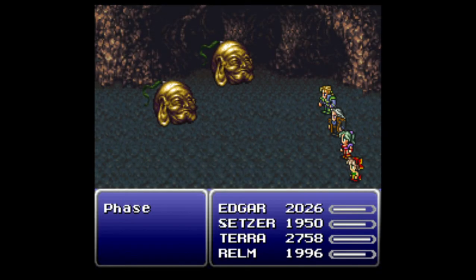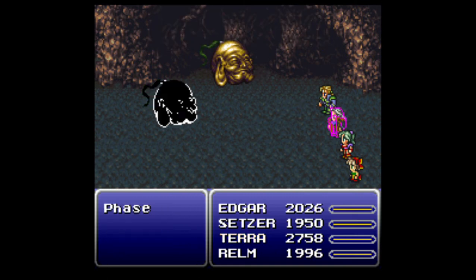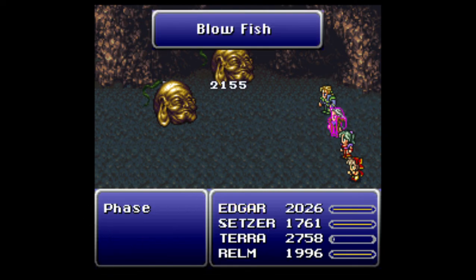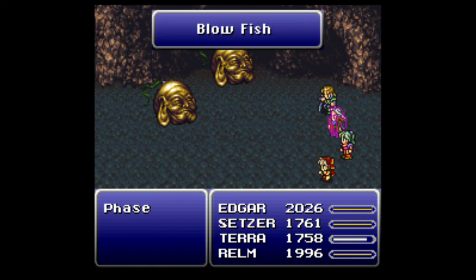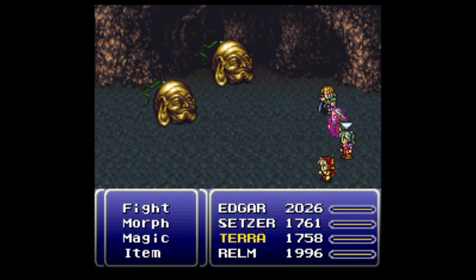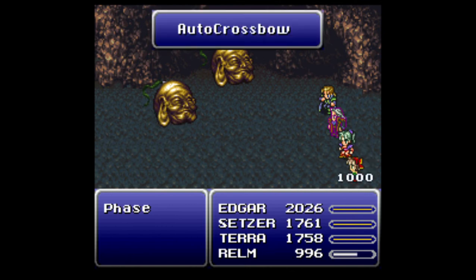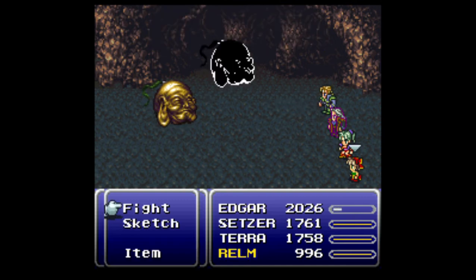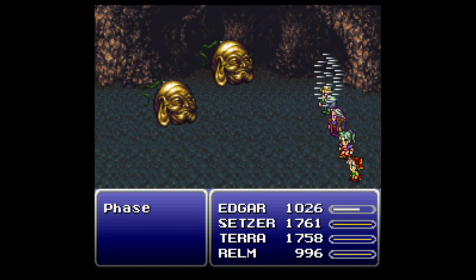The red dragon is, of course, weak to water and ice, so it is probably one of the easier dragons to fight, but still, fair warning on its power regardless, because it can be a big pain to fight, being a dragon itself. So, let's see if Setzer can do anything. Blowfish, which is nice. He's just gonna spam blowfish back at us, huh? Let's use sketch again. Gosh, it's just a blowfish war, isn't it?